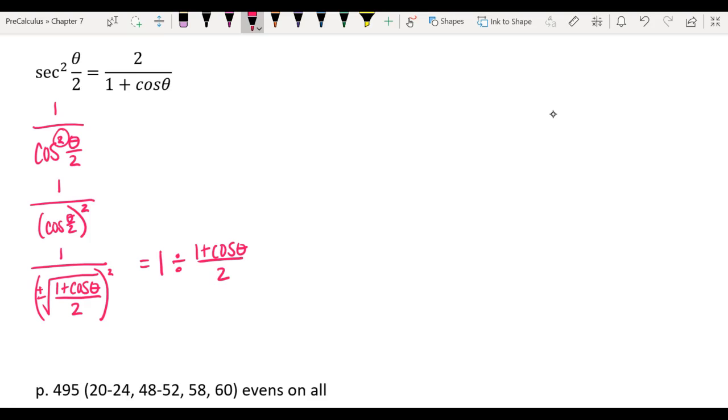So the plus or minus, we don't include that in the grade. The reason you don't is because if you square them, it goes away. Just like the square root and the square cancel, if I square a positive number and if I square a negative number, they'll both equal the positive version. Do we always just get rid of it? That'll always happen. You'll always notice this side won't have the positive and negative anymore, because this is happening every time. What I would have done is crossed out the 2 and crossed out the square root, and then I would have had positive and negative 1 plus cosine of theta over 2.